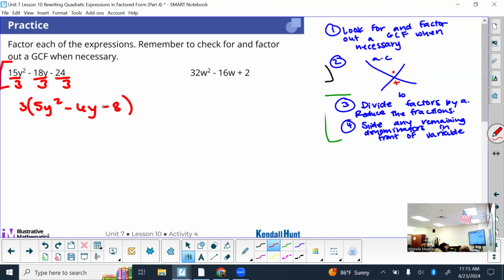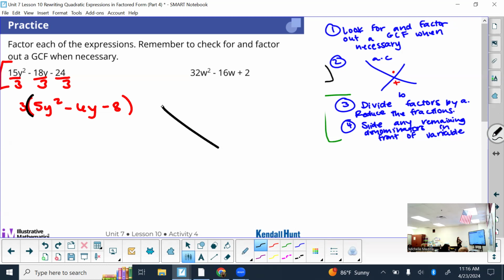That's the GCF. On Monday's lesson, we were done at that step, but now you have to check the parentheses and see if it's factorable by any of the other ways that I taught you. And today we learned how to factor this, so we're going to apply that. We are going to do the diamond method only for the parentheses. The GCF is just going to live out here in our answer. We're not messing with that anymore.